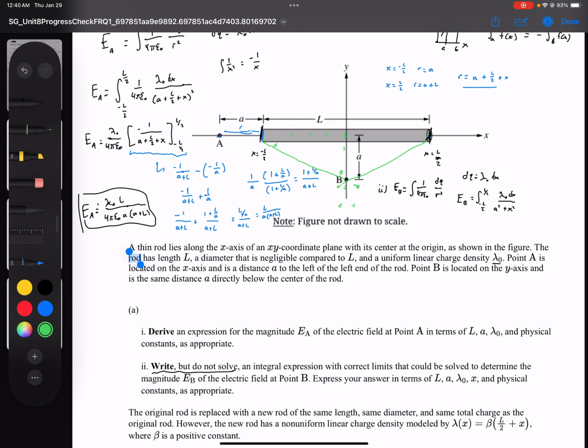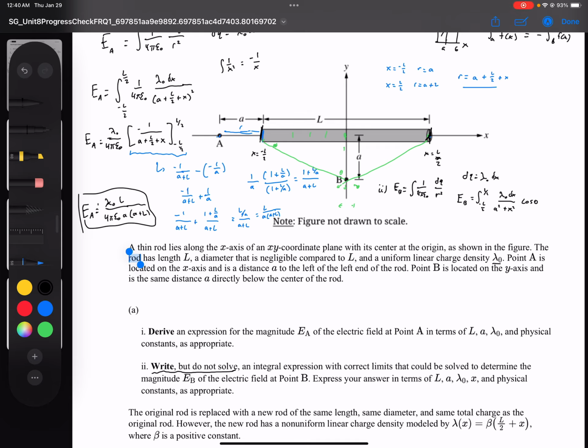But here, if I use this angle theta, the component that is going to be adding up as I integrate across this entire rod, we're going to have to use cosine for that one. Because if I keep forming right triangles, it's going to be the adjacent side of the component that's going to be adding up. So I have to multiply all this by cosine of theta. But the thing is, we're integrating with respect to x. So I have to write cosine of theta in terms of the values that I'm given.